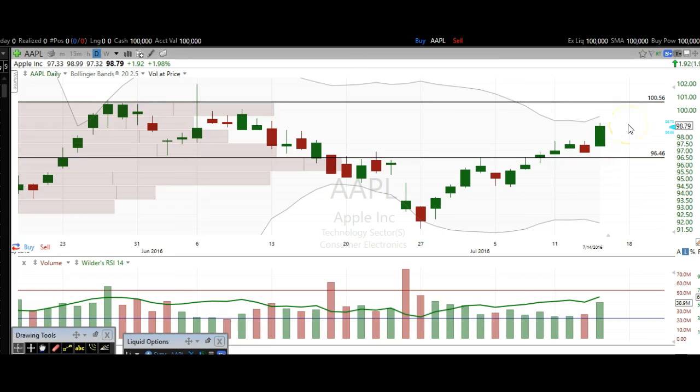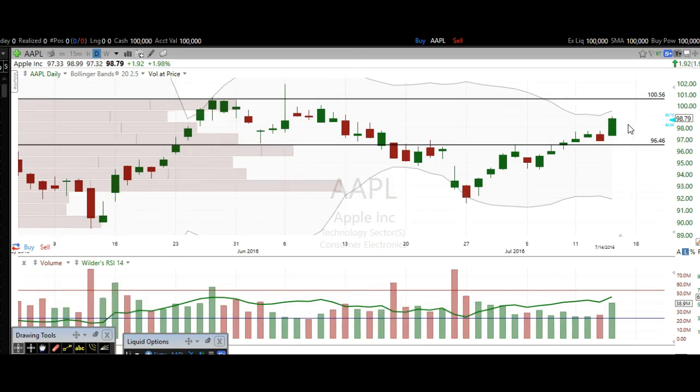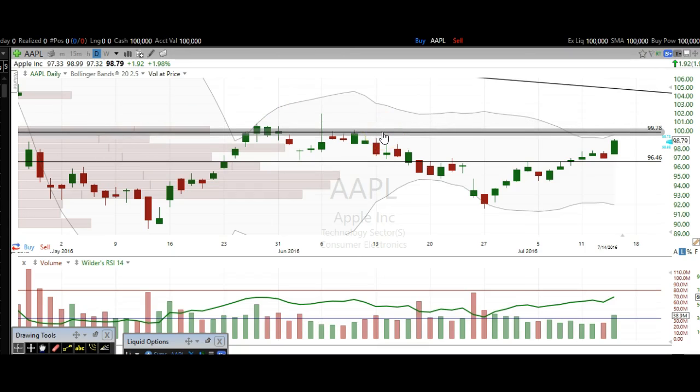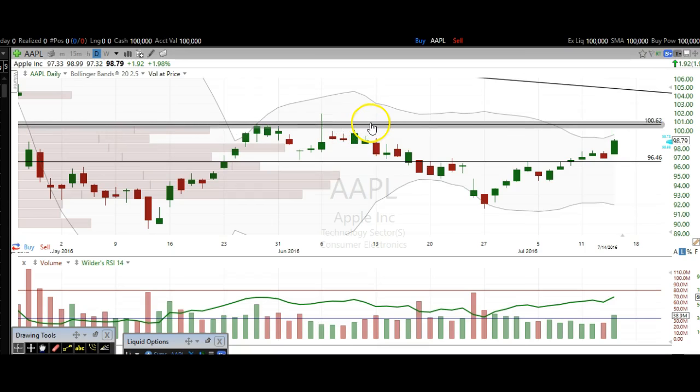Moving forward on the upside, we've got resistance right around the $100 range. Between $100 and $101 is where I'm seeing that resistance. You can see it from the highs of these few candles right here. You can also see some resistance if you just lower this line right about here, about 99 to 100, from the highs of these few candles. So right around 99 to 101 is going to be where that resistance is, and I'm going to move that line back up there because that is the highest resistance that I'm seeing.